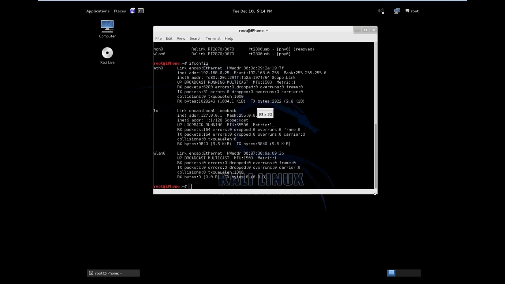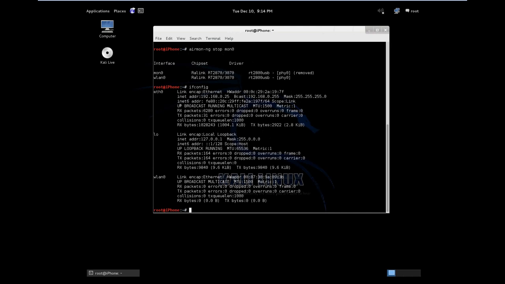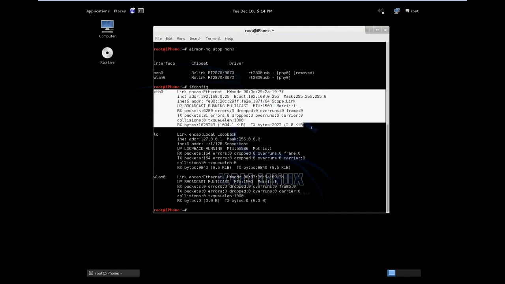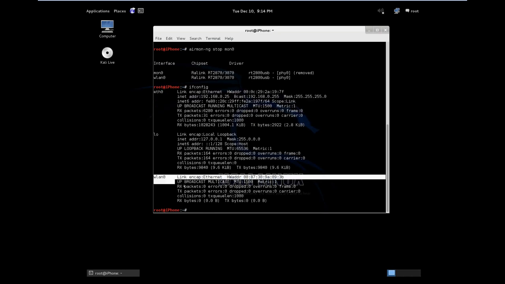Okay. So what we first need to do is, you can see here I've got my network interfaces open with the ifconfig command, and this shows you my Ethernet network interface card, as well as my Wi-Fi network interface card. So what we need to do now is use wlan0, which is just the Linux way of representing that network interface.